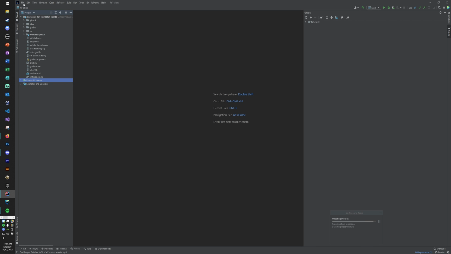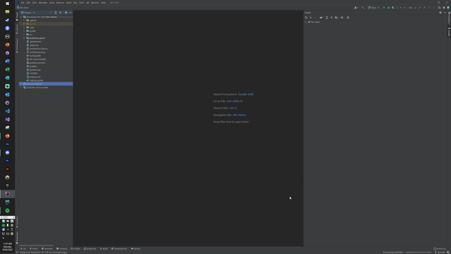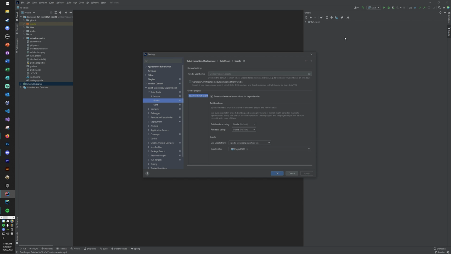What you need to go to is File, and then Project Structure. Here you want to make sure your SDK is set to the Java JDK that you installed, so for us this will be 15. In the future, this may change, so just check the README file. You can leave everything else as default there. As well, you want to come over to Gradle, click on this wrench and go to Gradle settings, and make sure that your Gradle JVM is set to project, the same SDK as the project.